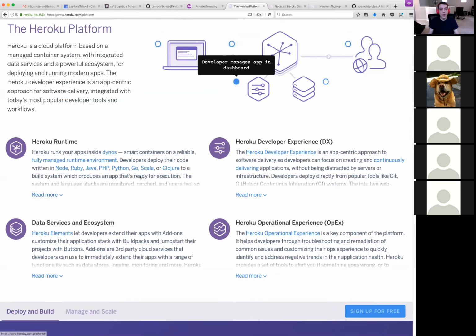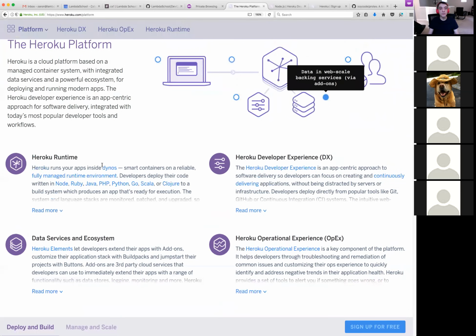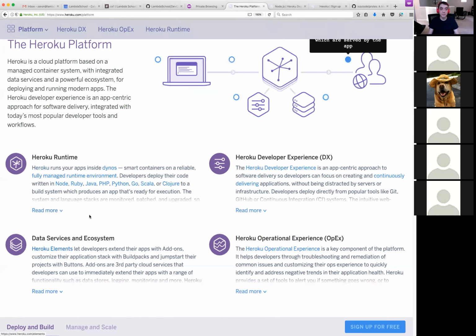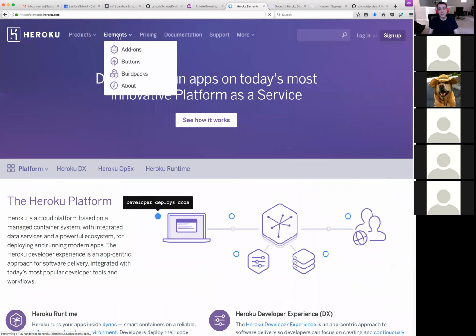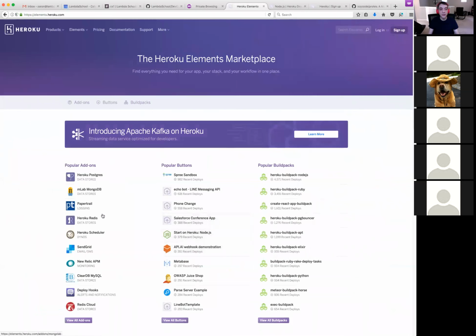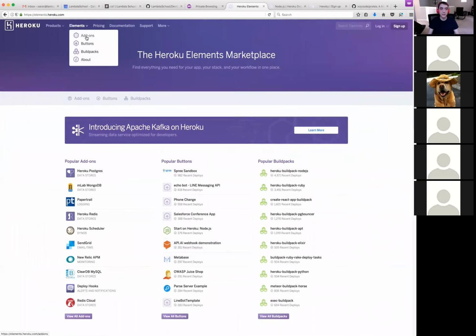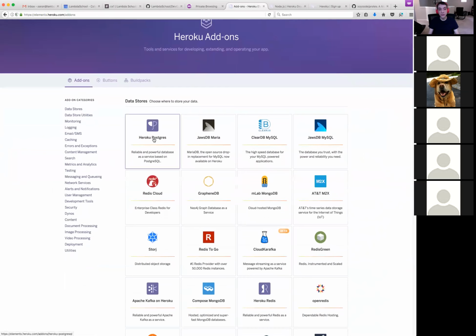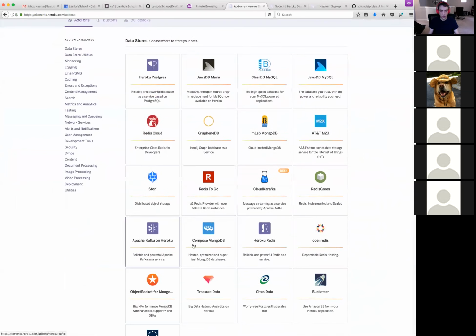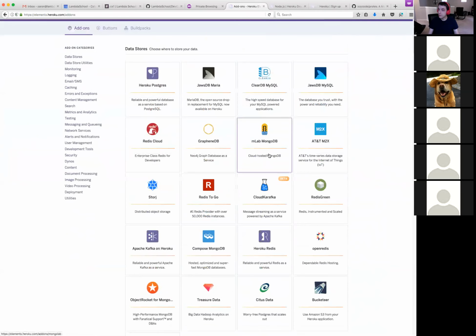The other thing to know about Heroku is besides the dynos, they have a whole sort of ecosystem of different services that they offer. They call this elements. And if you go to their elements section, you see that they basically integrate with a bunch of other services. Let me go specifically to add-ons here. Most important, the add-on that you'll definitely be using from the get-go is some sort of data store. They have Postgres for a relational data store. They have Mongo for non-relational. They have Redis. They have all sorts of things. And most of these, at least I checked Postgres and Mongo, have a free tier as well.